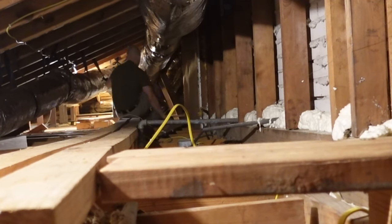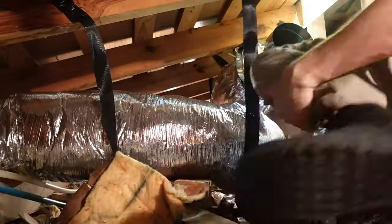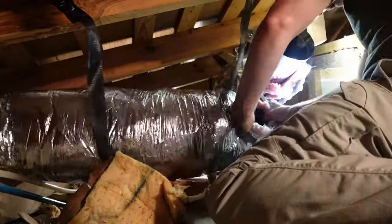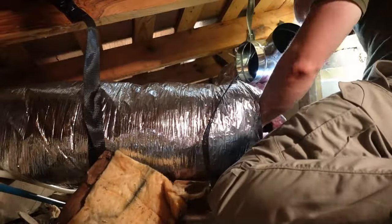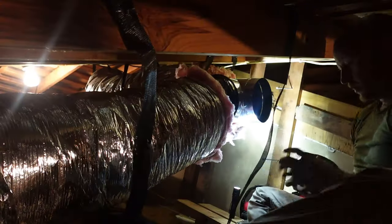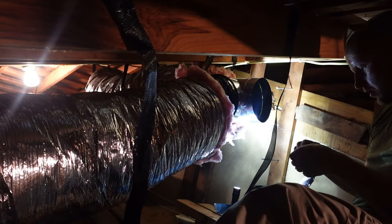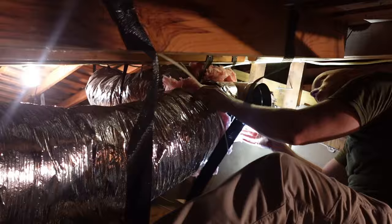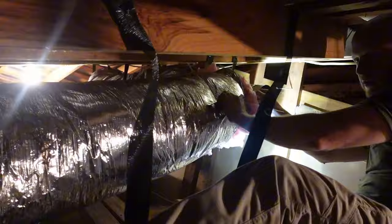It was not fun but I was able to knock it out, adding one extra day onto the project. You don't need much to complete this task — just a few transitions, tape, some straps, scissors, a knife, and wire cutters. The rest is just time, hard work, and sweat. The HVAC company quoted $4,000 just to hang the ducts they had already put in place. The materials you see in front of me were $300. I probably could have done five or six runs for about $1,500 in supplies, but that would add two to three days of work. Remember — you do get what you pay for. These professionals knock it out in a few hours; someone who doesn't know what they're doing could take days.